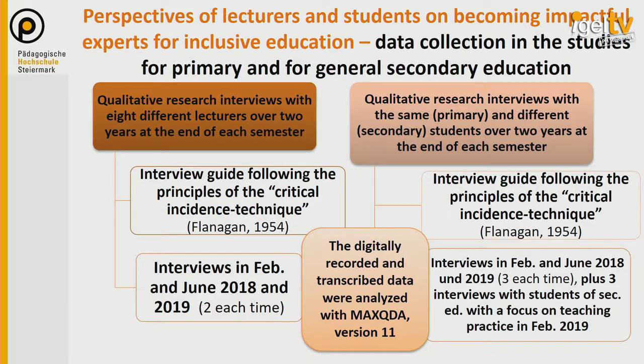So what we did was we did qualitative research interviews following the critical incident technique by Flanagan. What the critical incident technique does is it asks for aspects that are either seen as very positive or as limiting, and you ask the interview partner to explicitly describe such a situation. So we had 8 different lecturers that were interviewed over 2 years at the end of each semester.